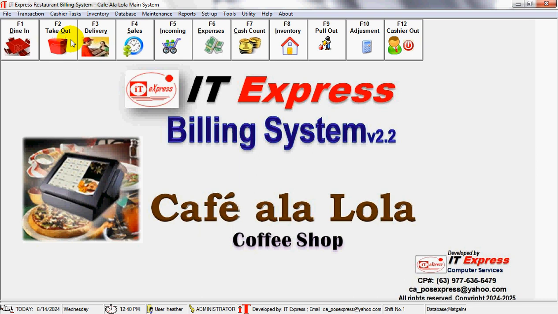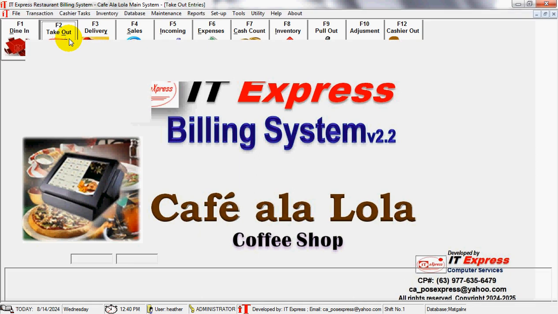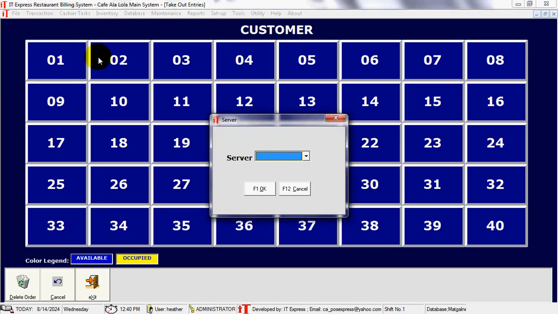We have the takeout module, so the same process goes for the takeout module.